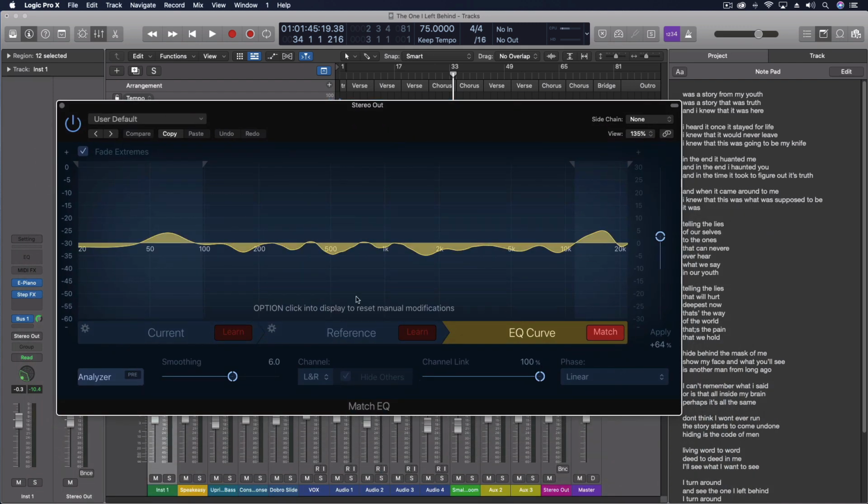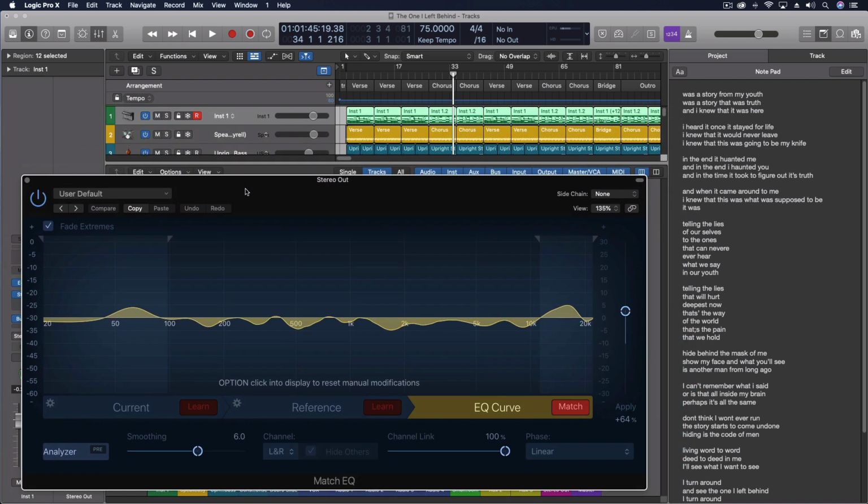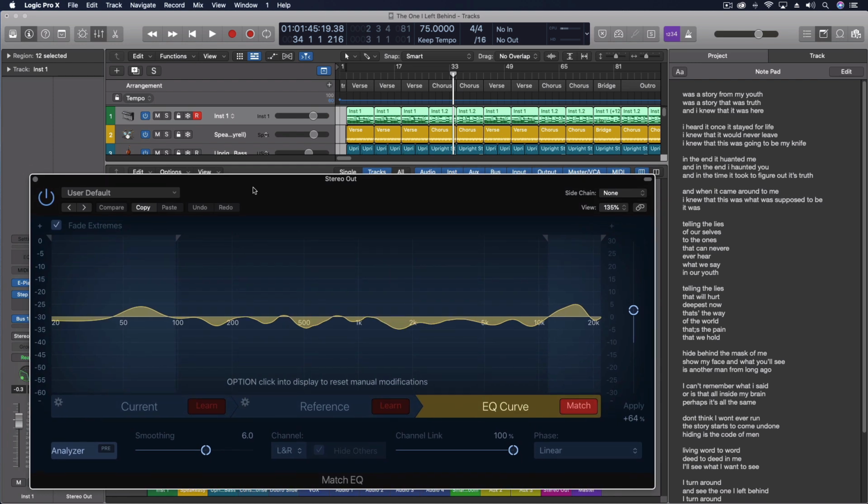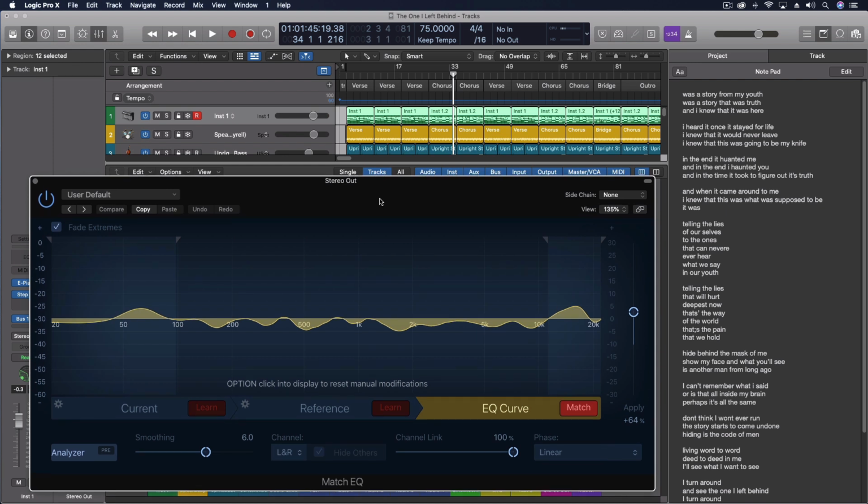So I use a reference track and then analyze the current mix, and then I matched it using the EQ curve, and that worked out, I think, really well. It sounds good. I listened to it in all my normal places, the car, my nicer headphones, on the Apple earbuds, and shared it with people. No one would have guessed, I don't think, that I did the final mix on Apple earbuds. So that's an excellent sign, and it shows it is possible to make something that's listenable.